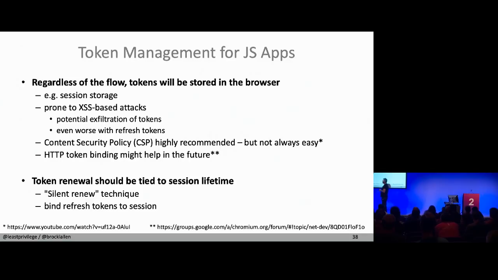The other thing is, when people say, let's do code flow, that also implies you could do refresh tokens, right? Refresh tokens are long-lived often, yeah? So that makes it even worse because now you have refresh tokens in the browser that are potentially long-lived, that don't have a client secret, and if they get stolen, an attacker can potentially get new tokens for an extended lifetime, yeah? So the thing you really have to protect against, in my opinion, is not OAuth and these things, it's cross-site scripting, okay? And it turns out that is not easy.